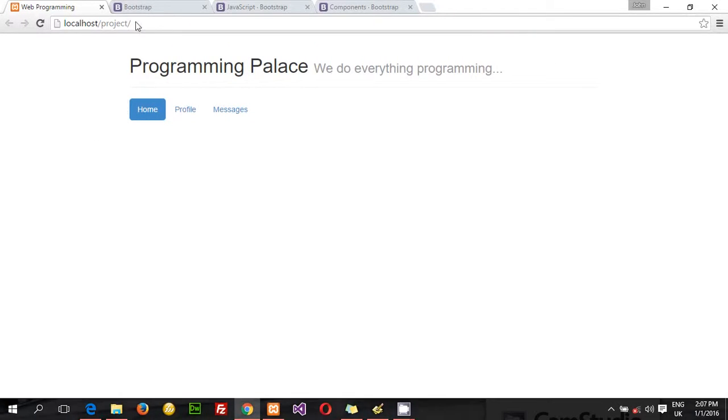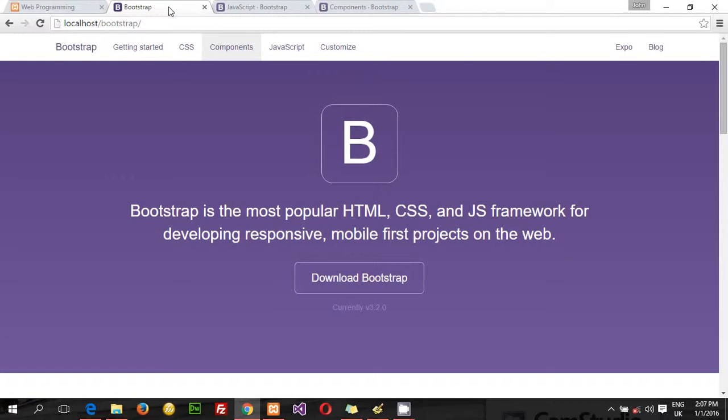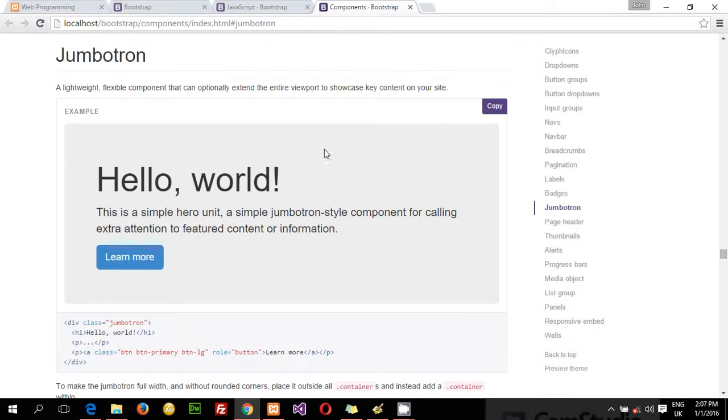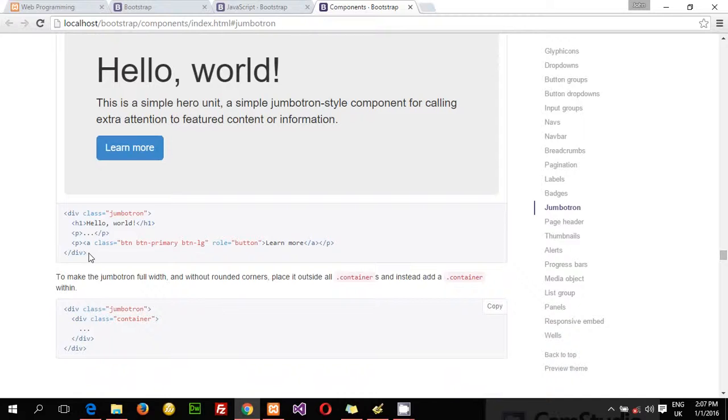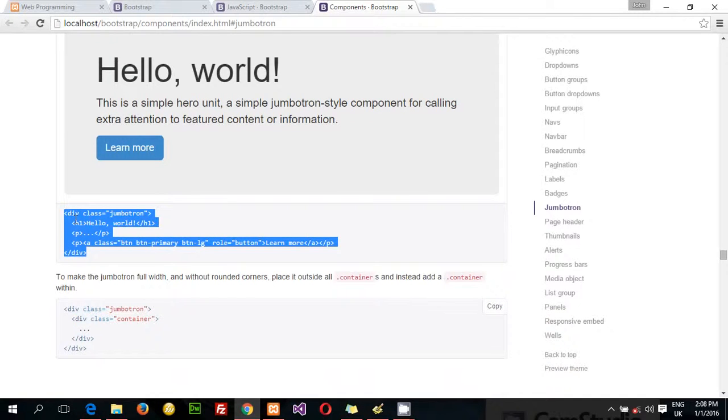And we'll go to our Bootstrap site, which is getbootstrap.com. Then we'll choose components. When we click on the components, this is where it brings us to. So we're going to choose a jumbotron. That's what it's called, and it looks like this. This is an example of what it will look like. So we'll go over here as usual with Bootstrap. Ctrl+C, you copy it, you go to your code and place it in the right location.